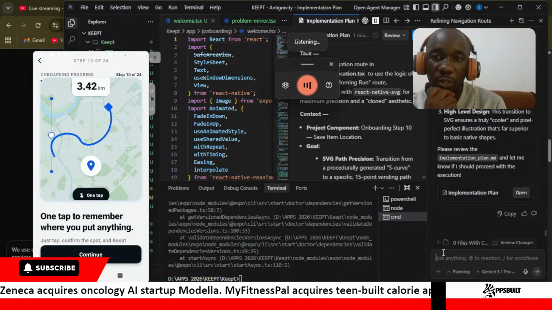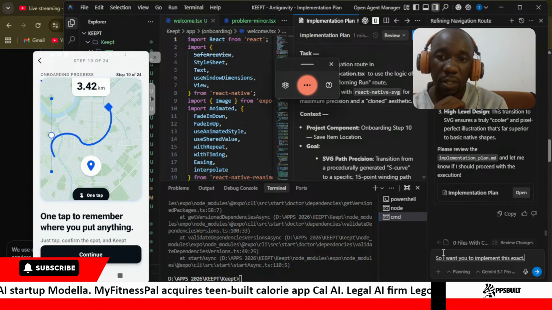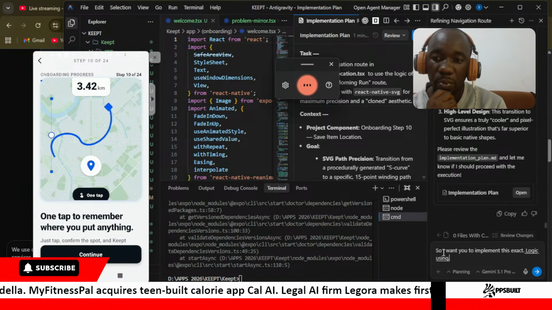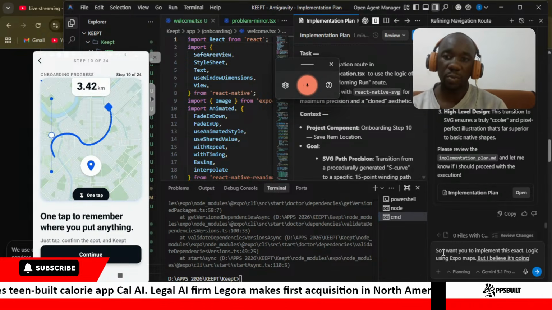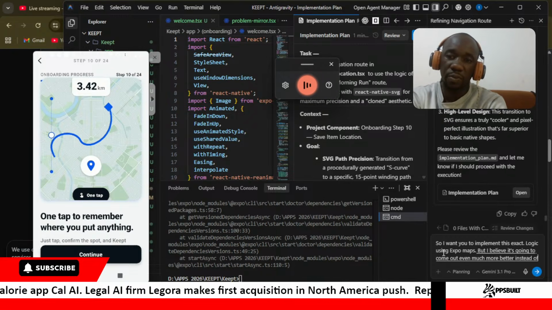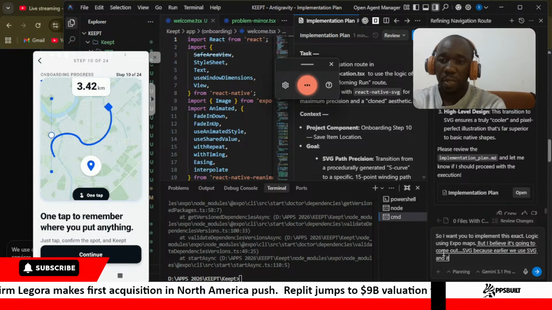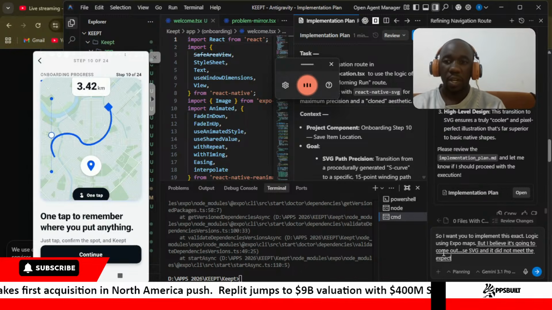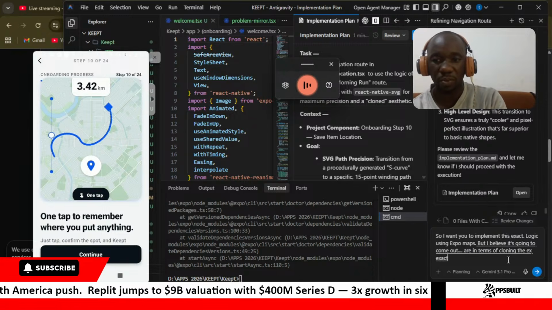So I want you to implement this exact logic using Expo Maps. I believe it's going to come out much better instead of using React Native SVG, because earlier we used SVG and it did not meet the expectations in terms of cloning the exact navigation path that we wanted.